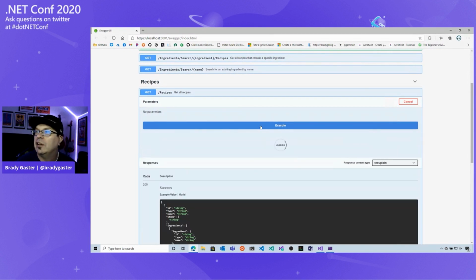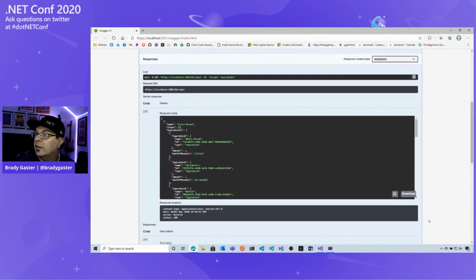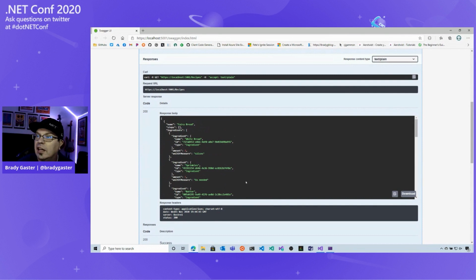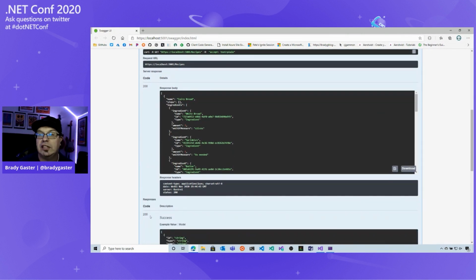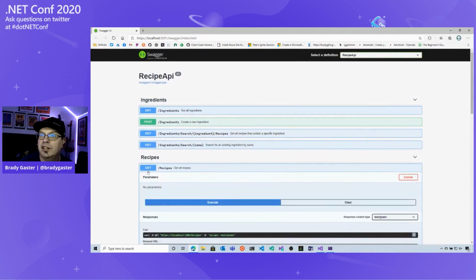So what I'll do here is I'll hit execute, and this is literally just going to come back to localhost. Localhost is going to reach out and make a call out to my Cosmos DB. If I scroll down here to my get response, you'll see that I've got all of this stuff right here inside of basically all my different recipes that I've got. And if I were to scroll, you can see that I've got a 200. I can literally see all the different HTTP response codes that I need.